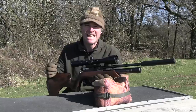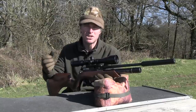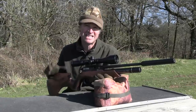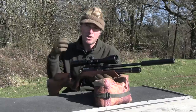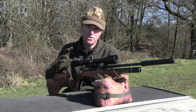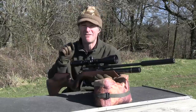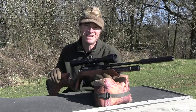Now, BSA has a knack for producing modern, accurate PCPs that somehow still manage to look and feel like classic sporting air guns, and this is certainly another one of them. So, if you want a compact, handsome, and accurate air gun that can cut it in the field and on the range, this will do just that. And furthermore, it won't break the bank. And if my BSAs are anything to go by, it will give years of brilliant service.